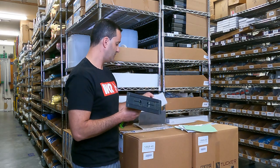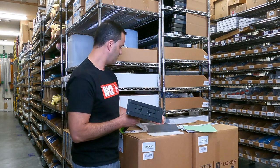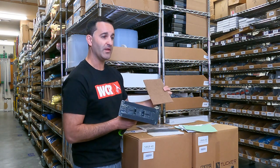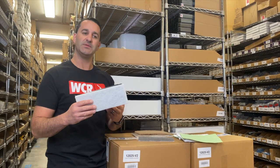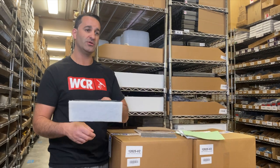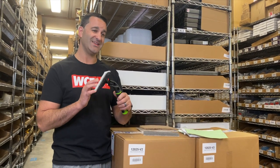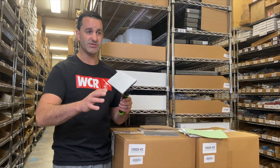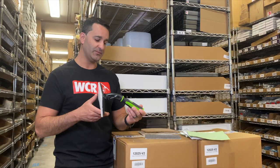Your basic white pads, steel and bronze wool, and even walnut pads will fit on here no problem. You can use a white pad kind of in place of a scraper if you just want to get a good hard scrub on that glass and move on. White pads are great for that, as well as light stain removal. You can put a little bit of detergent right on here, scrub those calcium stains, and move on a little bit faster.